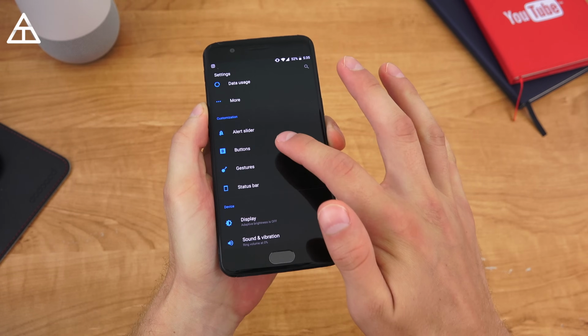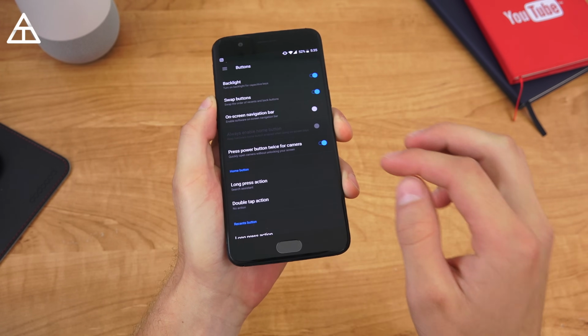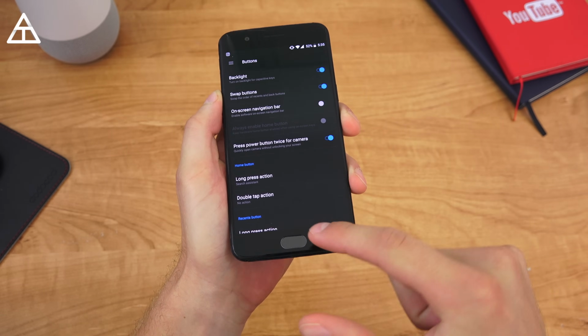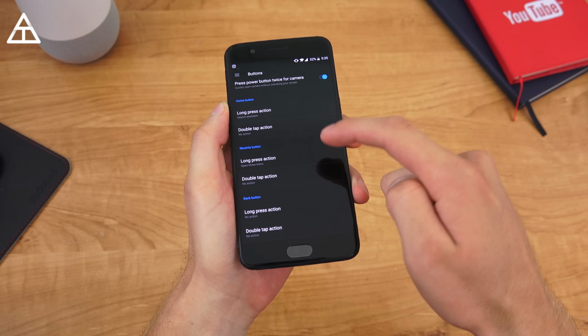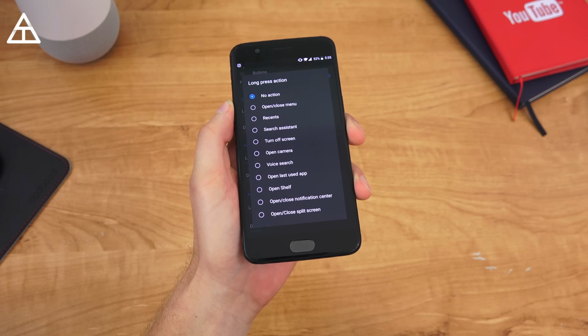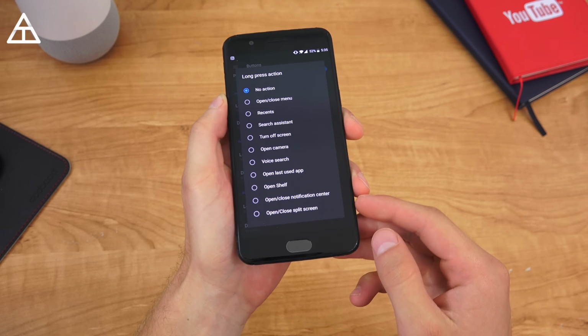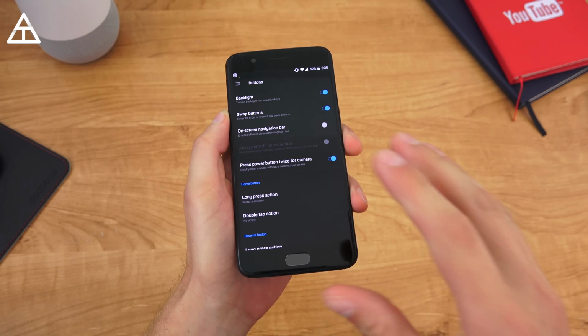You can also customize the buttons, so you see back and recent apps. You can flip-flop them. You can also use on-screen buttons if you'd like to. I choose not to, to add a little more screen real estate, especially because capacitive buttons are already there. You can also add long press actions or double tap actions to both of them. So if you want to long press the back button, you can open up your recents, search assistant, other various shortcuts as well. So just really nice, useful customization options that aren't too intrusive.